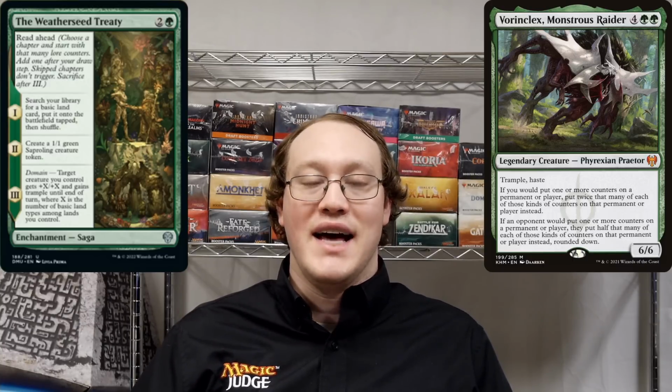Now, there's no rule against a saga having 0 lore counters on it. It's just something you don't see very often. So that would work out, and you would have 0 counters on the saga in that case. Or alternatively, Amy could choose 2 or 3, and either of those numbers would actually just get modified down to 1 with the Vorinclex out. So Amy would be getting just the Chapter 1 ability from the saga in that case.